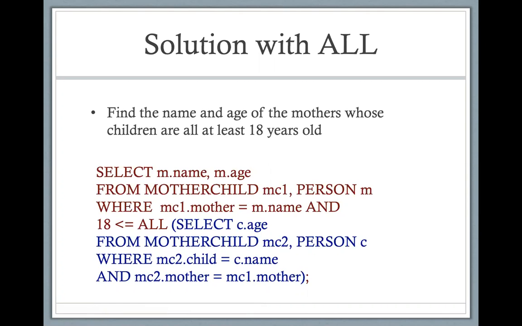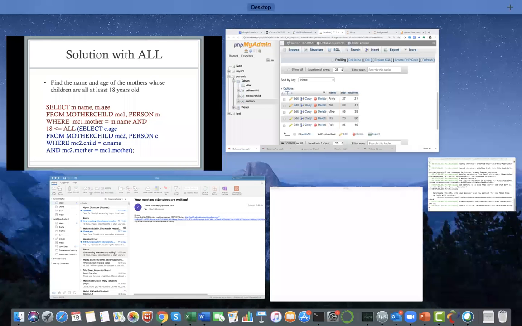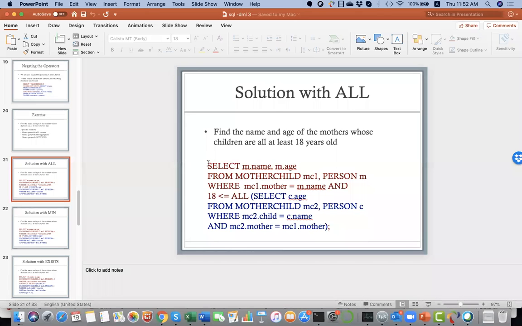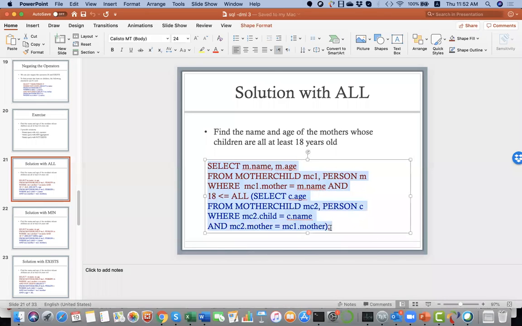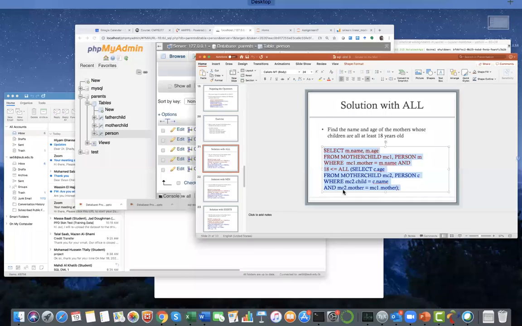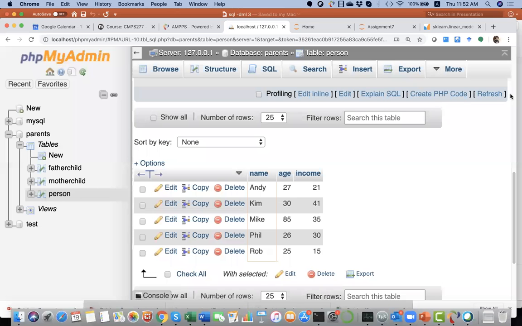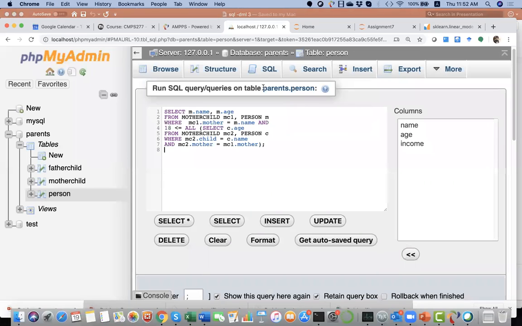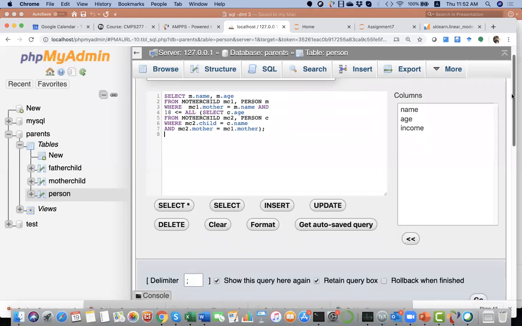Let's run it and see if it works. So I'm gonna copy it, easier than typing it from scratch, and paste it here. Okay. Then go.